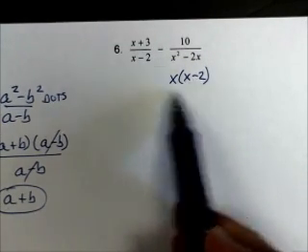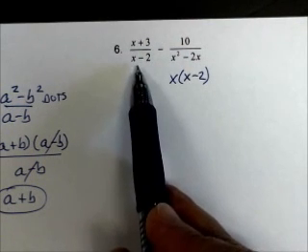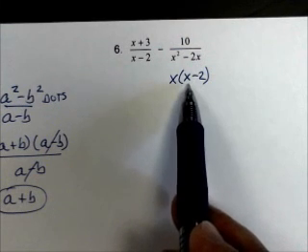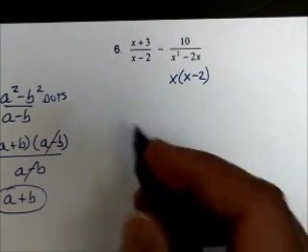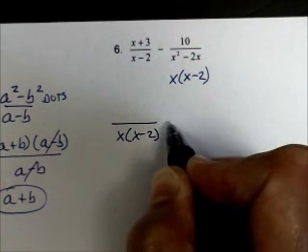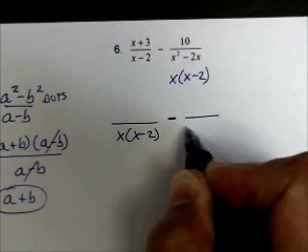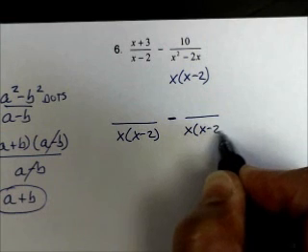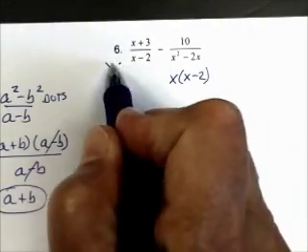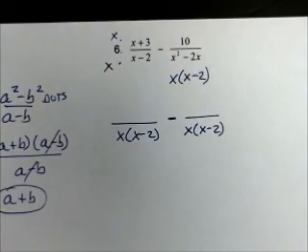Okay, now this appears to be larger than just x minus 2. Does x minus 2 divide evenly into this? Yes. So this here, x times x minus 2, is our least common denominator. So let's write down equivalent fractions with denominators of x times x minus 2. We need to multiply this by x. Again, do the same to the numerator.